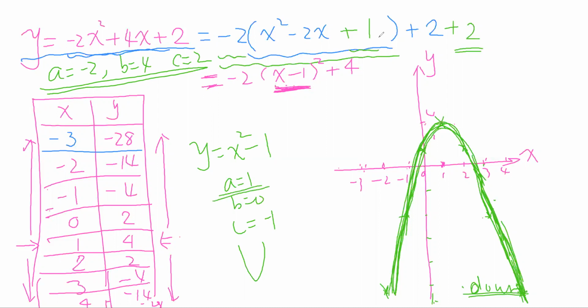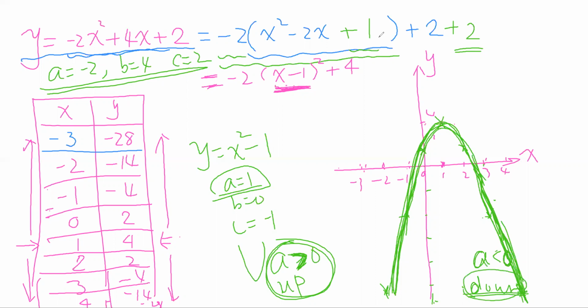So actually we base it on the a value. When a is greater than 0, not equal, greater than 0, this mouth will open up, all right? You can use this to find out when graphing this parabola curve. When a is greater than 0, the mouth always goes up. When a is less than 0, this mouth goes down. All right, that's the thing to judge. You can see if you didn't graph it, just given a quadratic equation, you can quickly judge whether the mouth opens up or goes down. If a is less than 0, the mouth will open down. When a is greater than 0, it will go up.